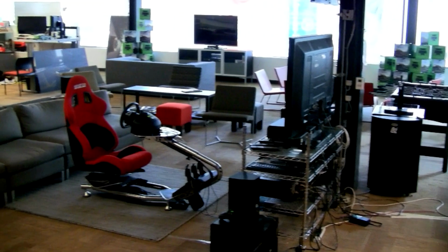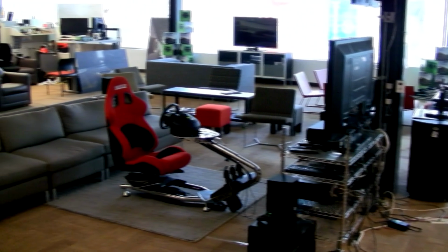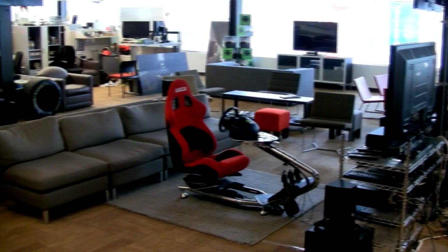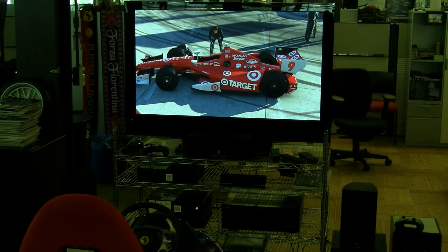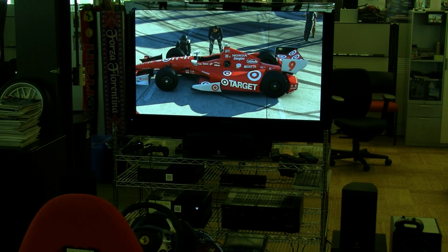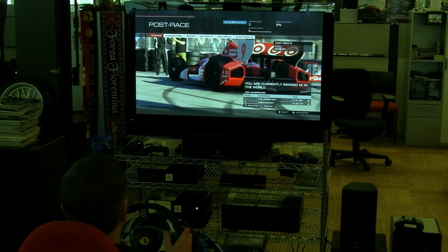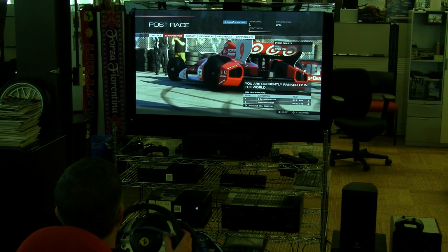And then the moment I was chomping at the bit for all day, and that was to sit my butt down in this rig. It had a Thrustmaster TX wheel, and so the moment I've been waiting for, test out Long Beach. I started with the Indy car, the DW12, the Dallara, which I'd never driven. I didn't buy it in Forza 5, and actually now I want to. That thing's a handful, man.